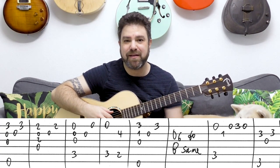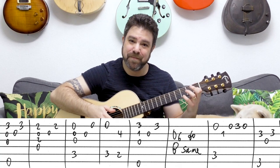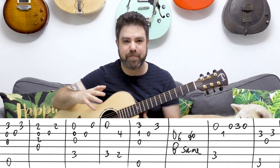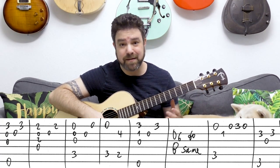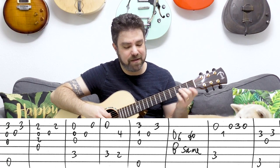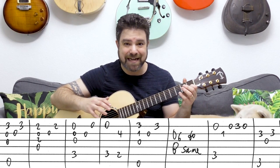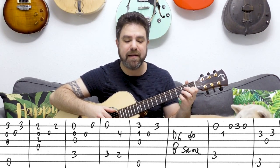Now, the second time around, you start with E minor, but you add 1 on the second string. So it's not really E minor. It's actually C over E. C slash E. But we'll treat it as E minor just for the purposes of fingerstyle. So it's the same melody, but this time it's a C note instead of a B note. It's one on the second string. And then you have the same D6 to B. The same chord progression. The only change is the one on the second string. C over E, which we will call E minor with one on the second string.